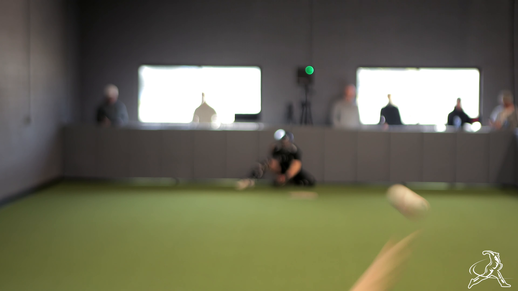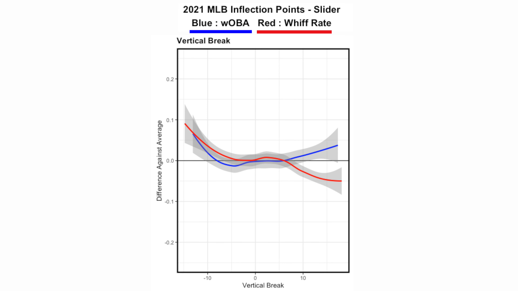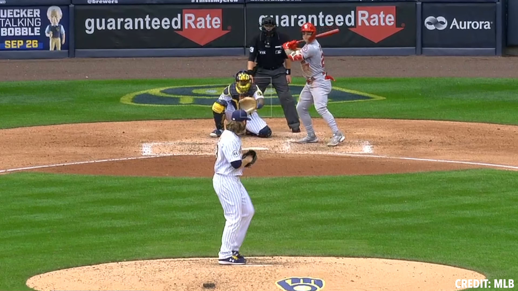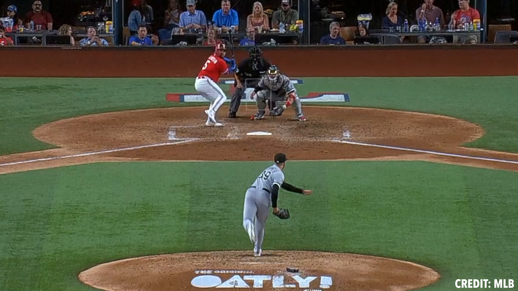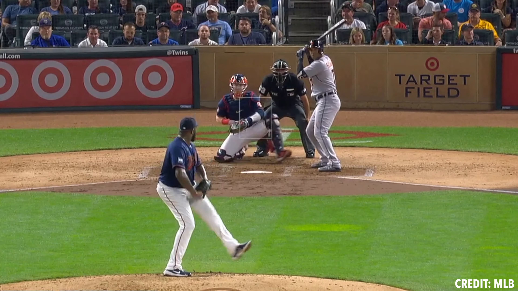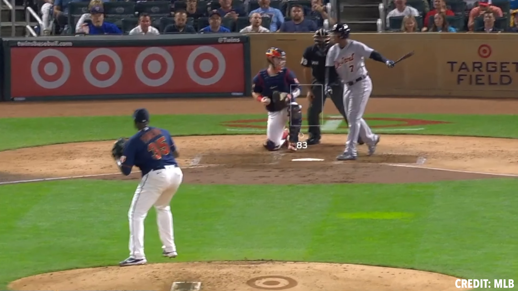Looking at vertical break overall, it stabilizes on the line a decent amount, but you do see whiff rate really get low if you're not getting less than 8 to 10 inches of break. Basically, we need to make sure we still have depth on the pitch in order to get any whiffs. Whether we're sweeping that pitch at 20 inches or it's more gyro towards negative 5 to 0, we want to make sure that we're killing backspin on it, otherwise the whiff rate is going to go down and WOBA is going to be above average.